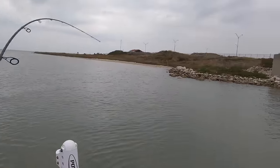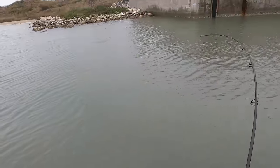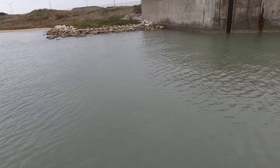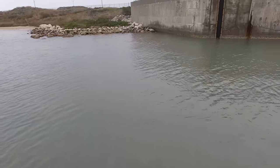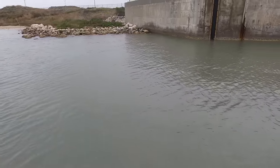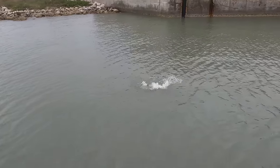I'll tell you what, pound for pound, they fight harder than a redfish. It is a red. Is it a red? Yep. I think it's leaf. I don't think it's a mixed bag. I don't mind. Hey, man, whatever wants to eat that hook, red fisherman. Man, that little live rod.